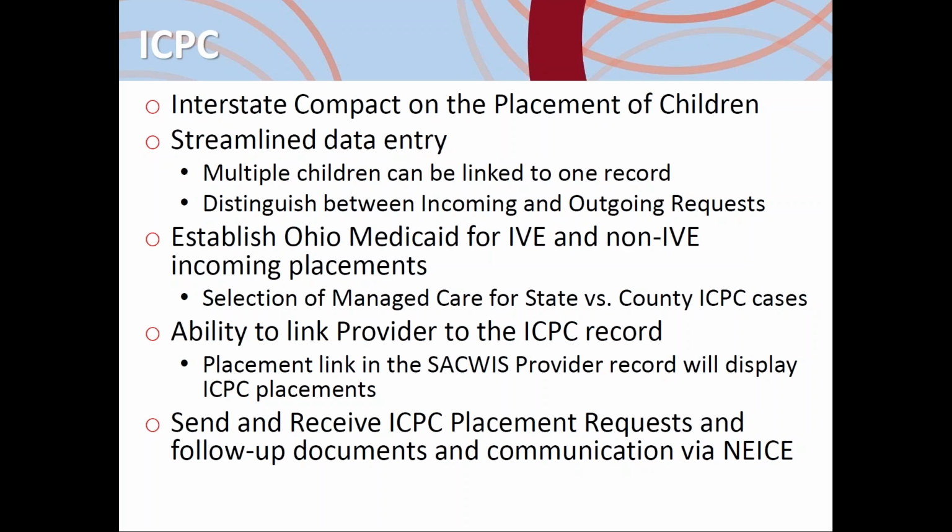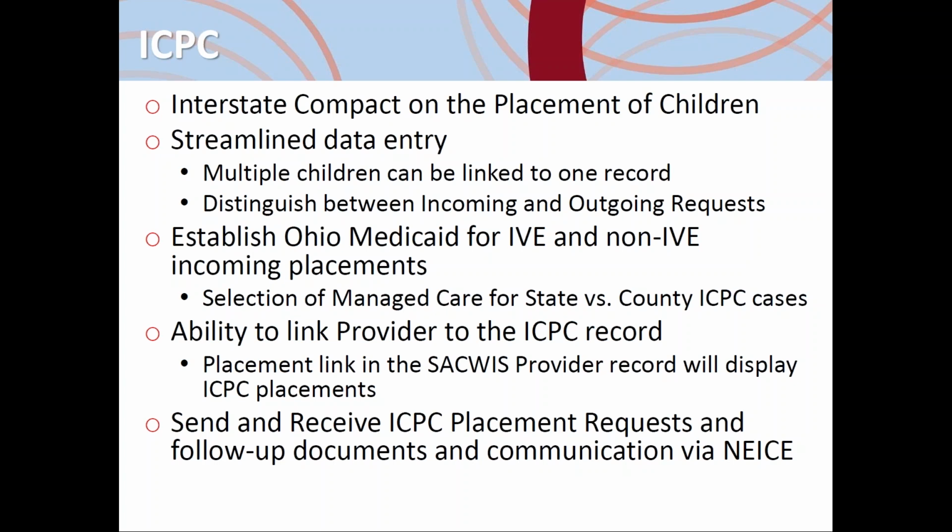Multiple children, so if you have a sibling group, can now share a single ICPC record in SACWIS as long as the request is to place them all with the same placement resource. So if you would like to, for example, ask the state of Florida to do a home study with grandma and you want to send 3 children, you're able to do one ICPC record in SACWIS. You would still generate 3 separate 100A forms since each child is required to have one, but you can put all 3 children on one ICPC record because your goal is to place them all into grandma's home.